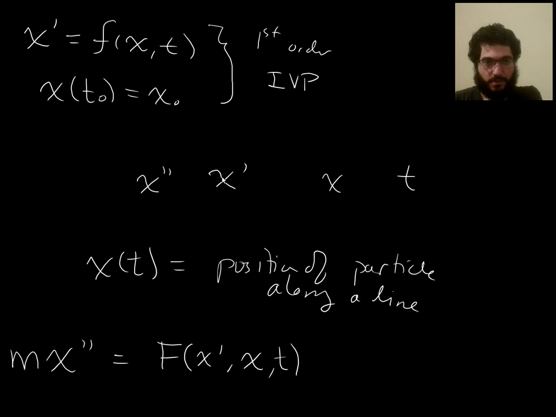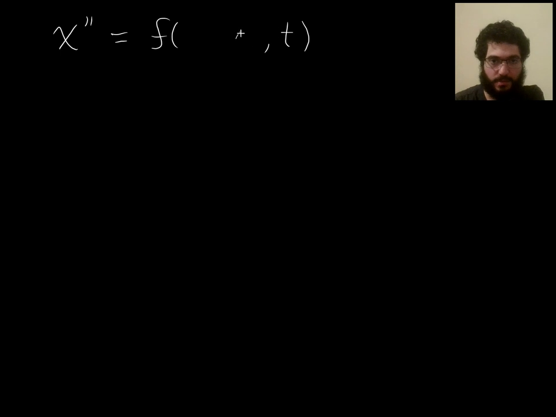What about with a second-order differential equation? So let me get the Newton's second law context out of here. Let me remove the mass and just say x is the state of some system, and x is a function of time. Then this is what you have in general. X prime prime is going to be some function of time, x, and x prime. And it could be only a function of x, or only a function of two of them. It doesn't have to involve all three, but it could.